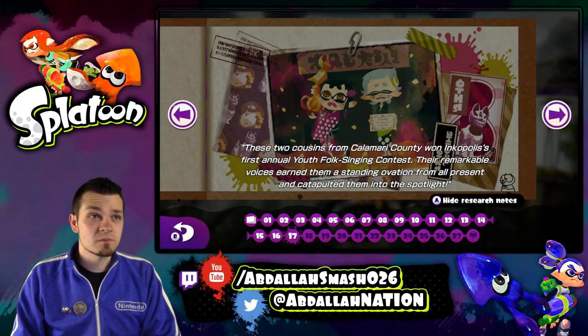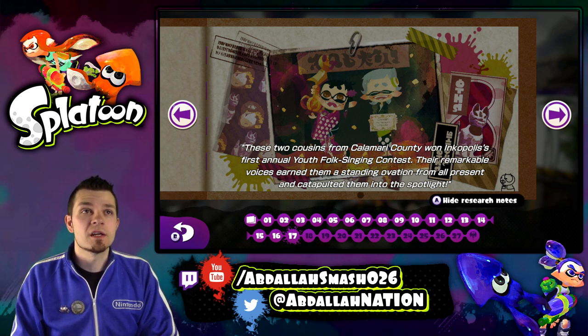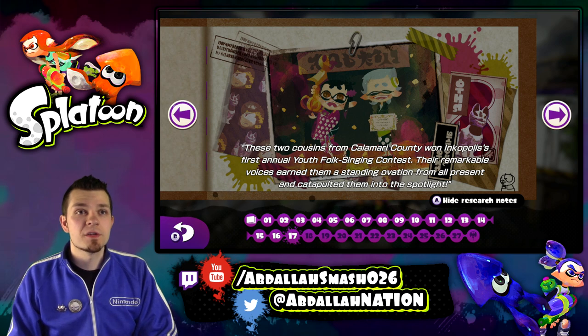That was cool. These two cousins from Calamari County won Inkopolis's first annual youth folk singing contest. Their remarkable voices earned them a standing ovation from all present and catapulted them to the spotlight.